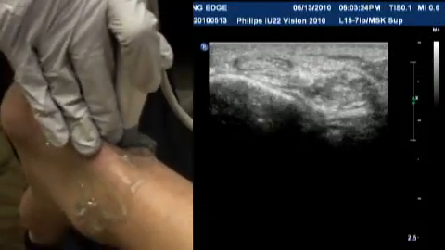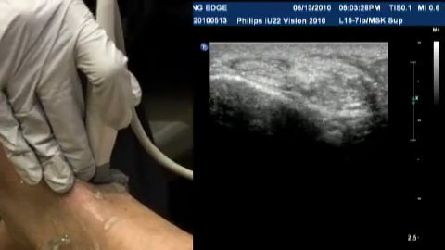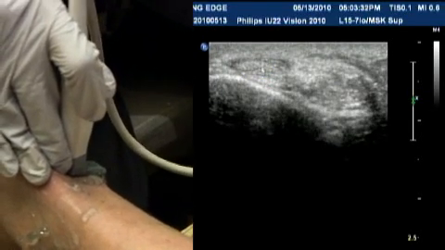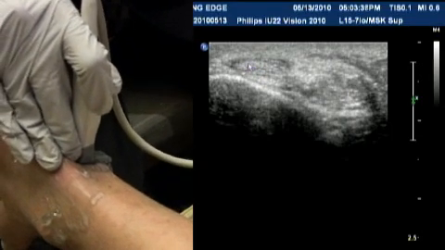The other difference between the lateral and the medial tendon is the lateral tendons are on top of each other. So if you look at these two tendons, which is the peroneus longus and the brevis, you can see how they appear on top of each other and not medial and lateral like it was on the medial aspect.